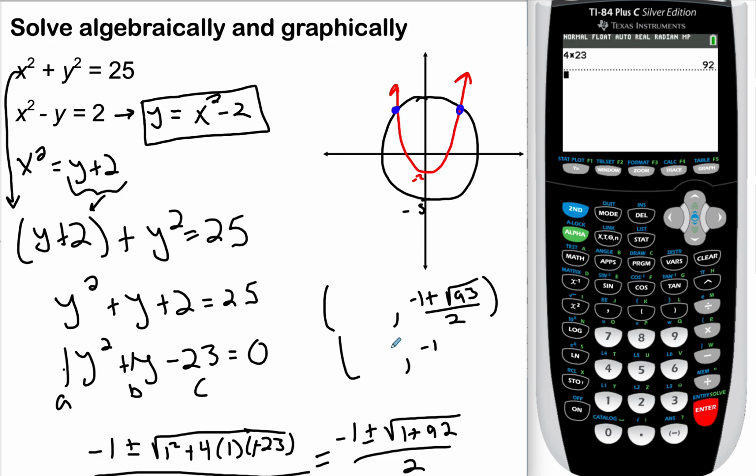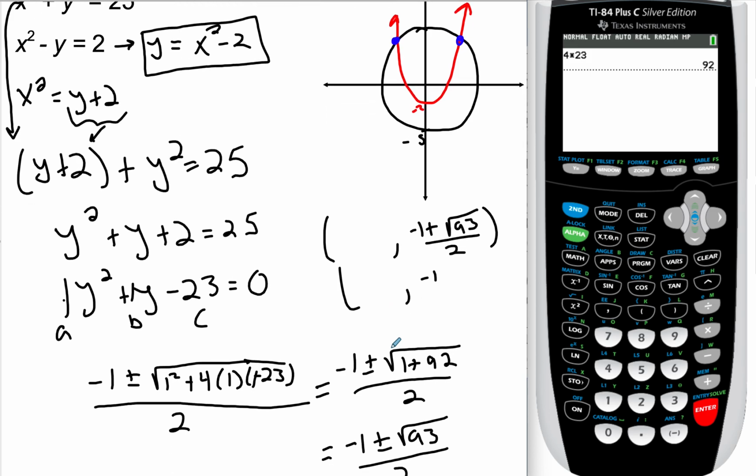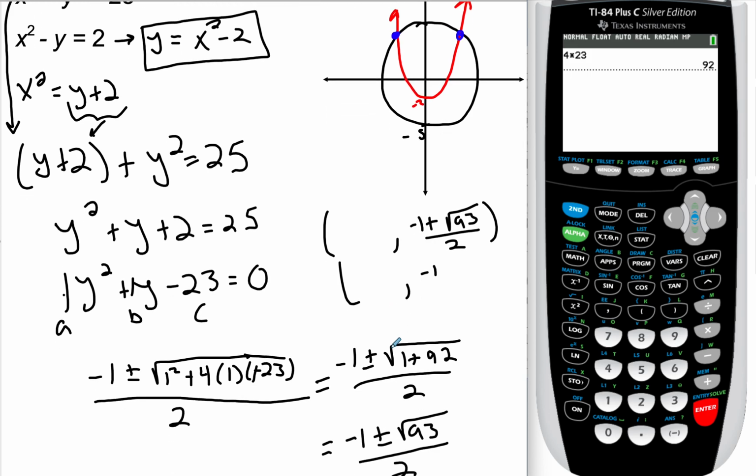And let's see if we can see before we state it out what this is going to look like. I'm interested to see what this is going to look like. No, we can finish solving it out. So again, just to recap, I got my x squared alone. Okay? X squared equals y plus 2. I did the substitution. Right? I got the -23. I then did the quadratic formula. And I was good to go.